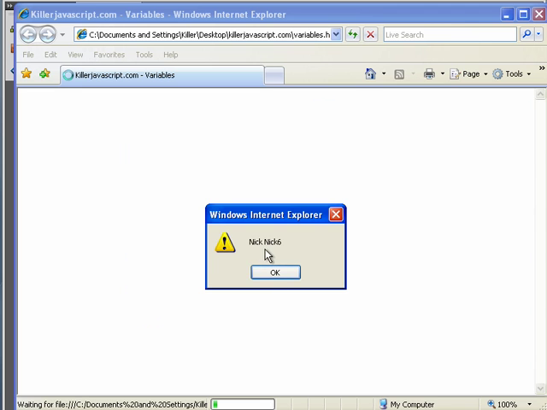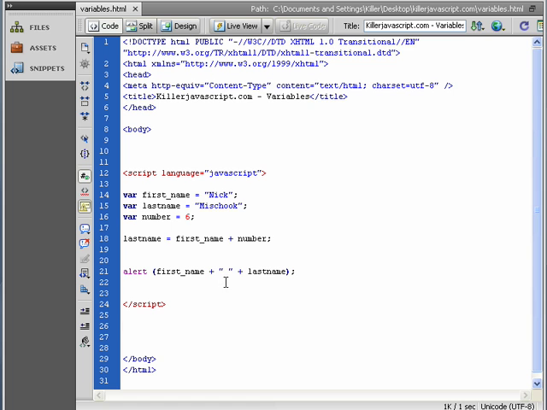How did that happen? The alert is basically printing out whatever value we have stored in these variables. We have the variable first name. We added a space so it's nice and clear. And we have the variable last name. So we know the last name was Mischuk.